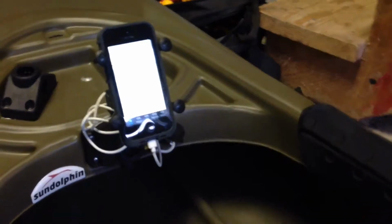Sorry about the bright light. So I can plug 2 USB connectors in there, get a good charge. I got that green LED light to let me know I'm still getting good power from the battery. So yeah, there you go. I can charge my phone whenever I want. I can just leave it plugged in all day if I want to.